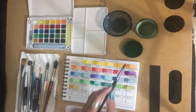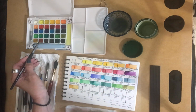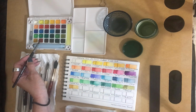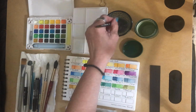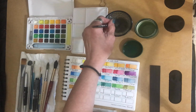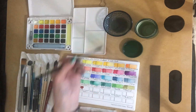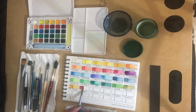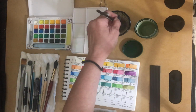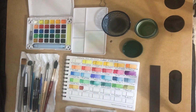Then we have 197, which is a light red. Ooh, like a brick red. That's a powerful color too.